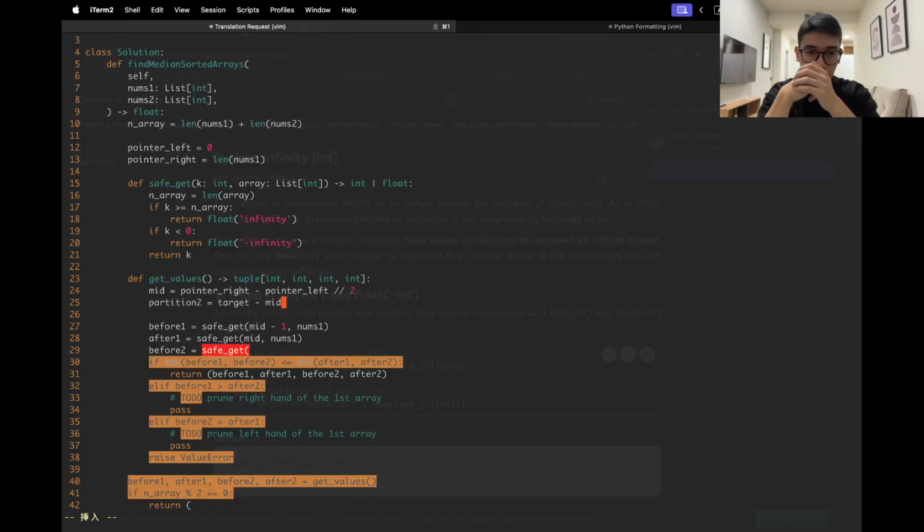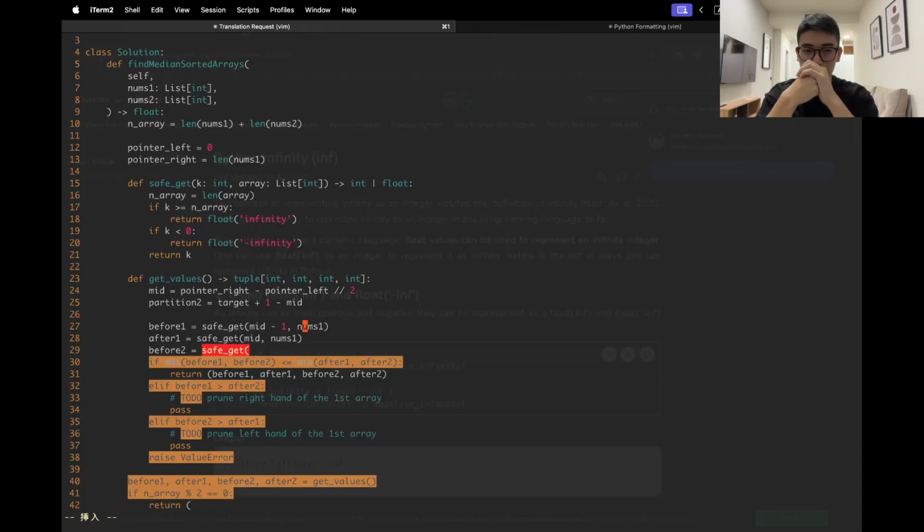Three items, the target. Then the target is an index, and it starts from 1, so it should be target plus 1 minus mid. Which is slightly different from the solution, but let me try this one because I think this is more accurate.